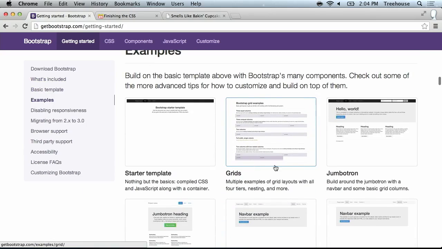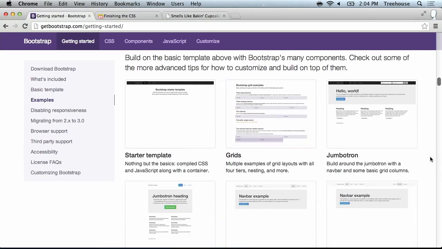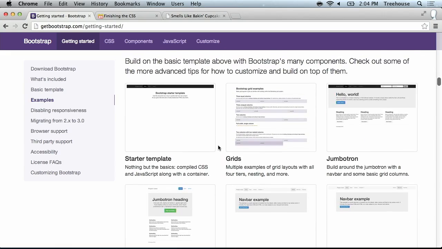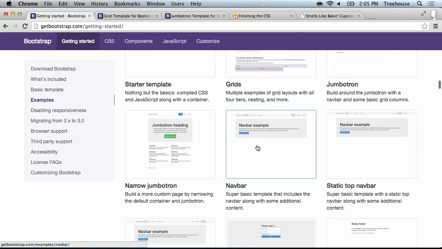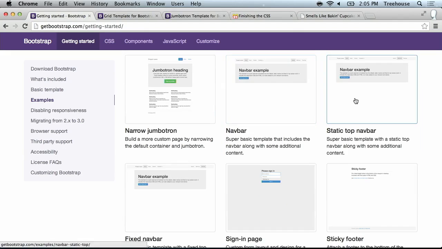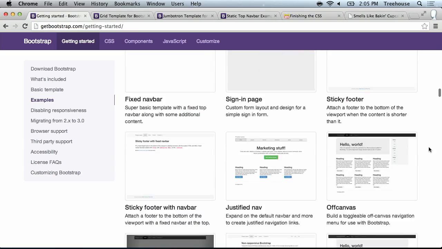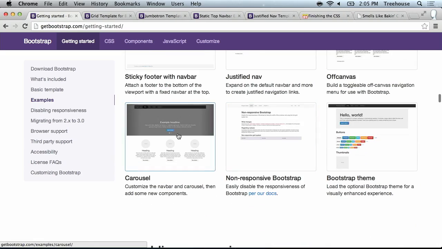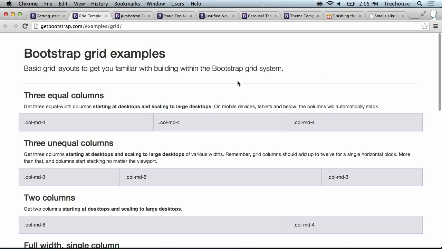Then, even further down, they have a couple of different examples. So let's go ahead and look at some of the things that Bootstrap can do. Bootstrap has a fairly robust grid system. There's a couple of different components, so let's look at those. We want to look at a really nice example of navigation here. And let's see, there's kind of a marketing page, there's a carousel, and there's some Bootstrap theming. So let's look at each one of those.